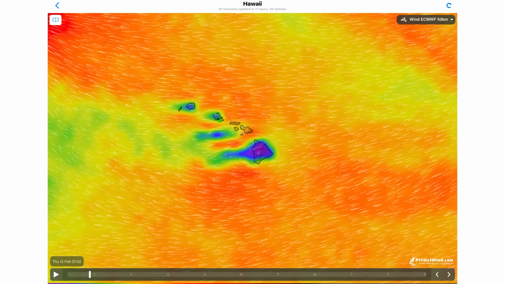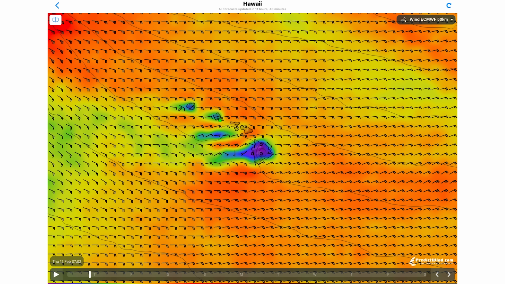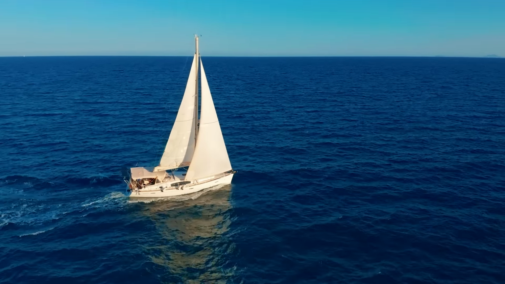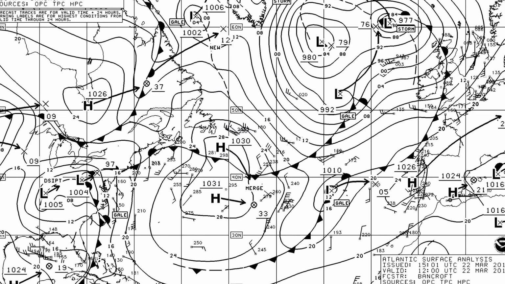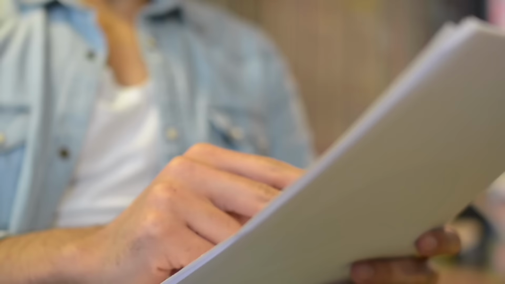What you see as this beautiful dance of swirling color actually looks like this. This is a GRIB file, and this is what sailors used to work with even just 7 or 8 years ago. Before GRIBs, it looked even more primitive. We used to get synoptic charts over HF radio. Ever heard of weather fax? These were big picture weather maps drawn by meteorologists and sent out over the air. You'd wait for the chart to scroll out line by line, then interpret it by hand.